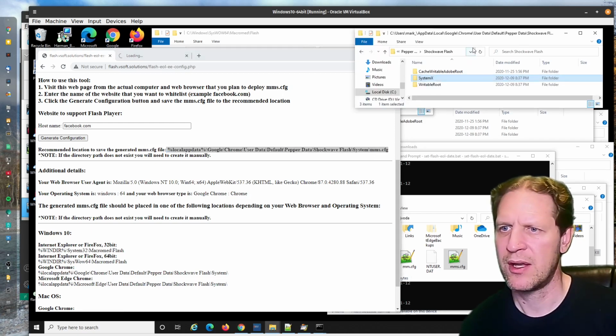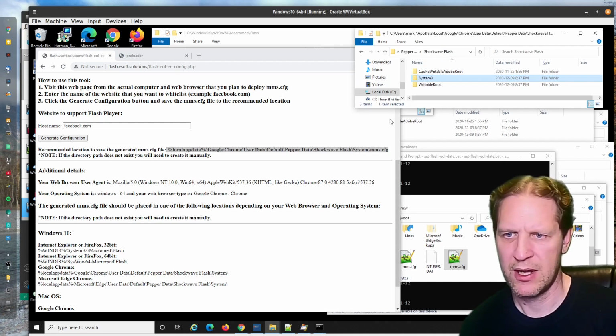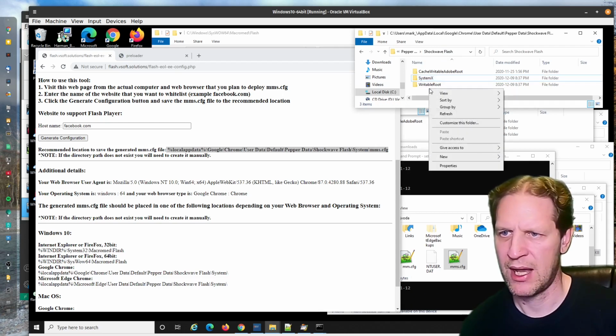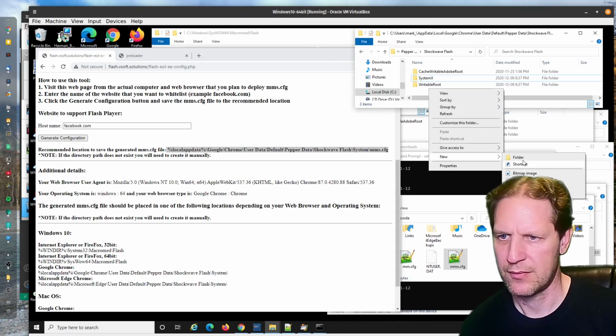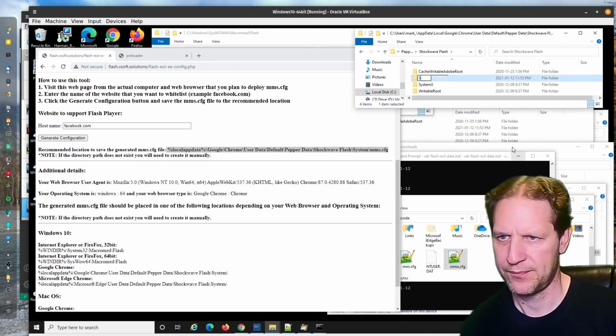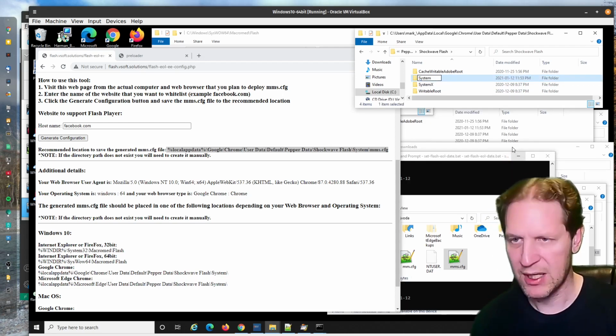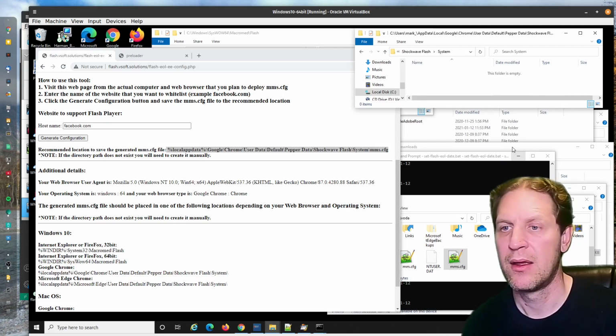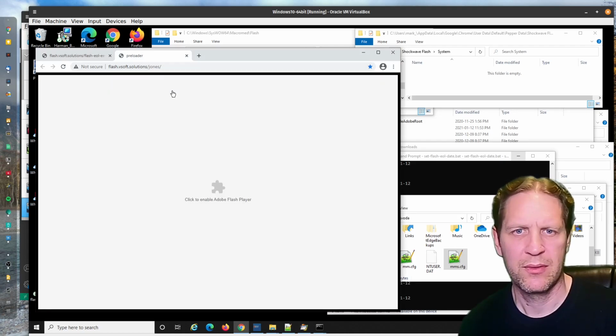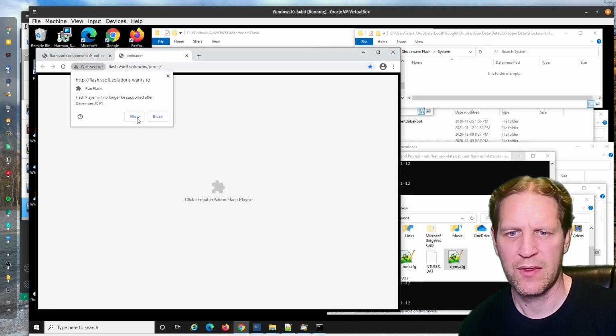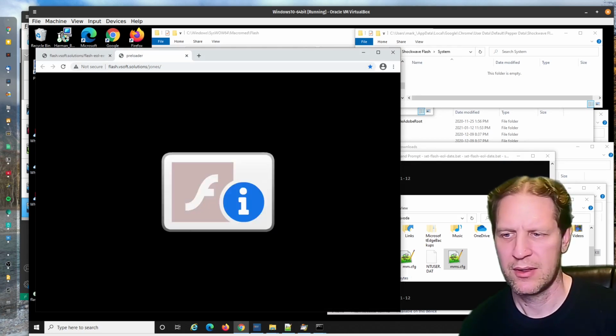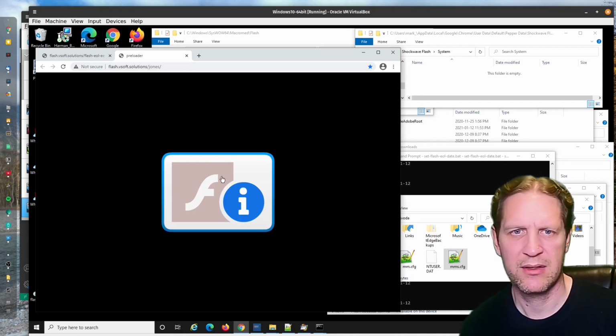So if I go look over here, you'll notice I'm in the Shockwave Flash folder, which is right here. There's no system folder, so I'm going to have to create that, because by default, it's not there. Okay, so now I've created that. So I should be able to, well, first let's just make sure that this is blocked, because my batch file's changing the date to January the 12th, it's blocked.